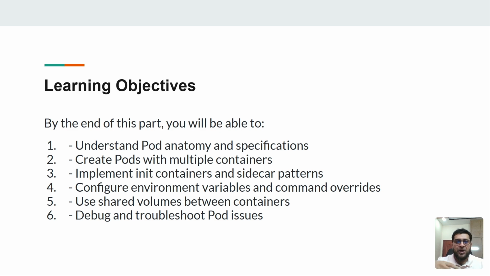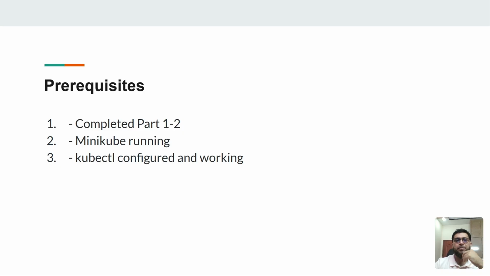We will create a pod with multiple containers, and we will see how to implement the init container and sidecar pattern. We will also see how you can configure environment variables and command override, how you can share volumes between different containers, and at the end we will see how you can debug and troubleshoot pod issues.